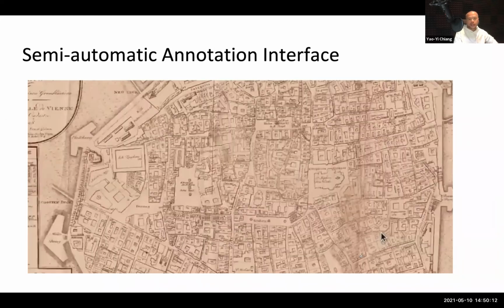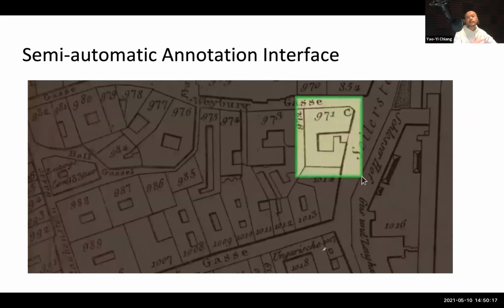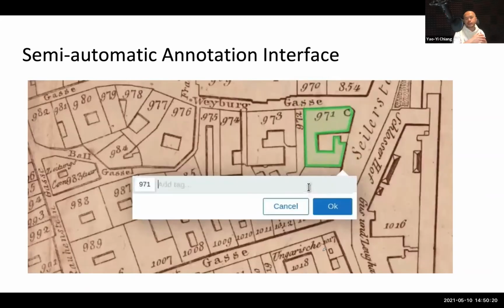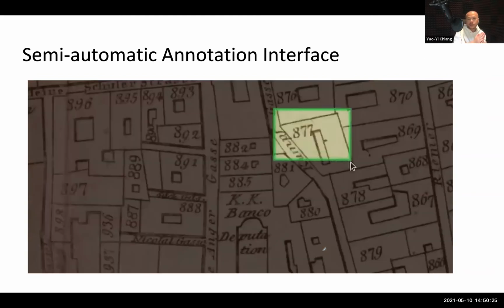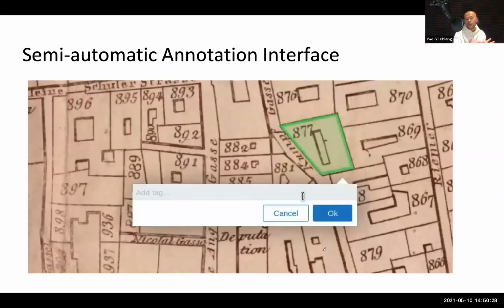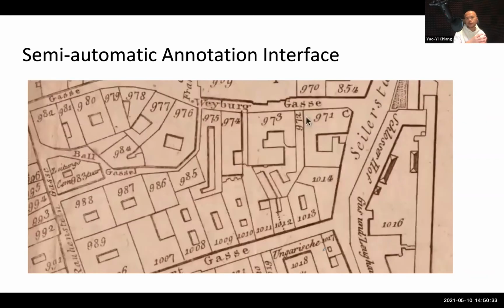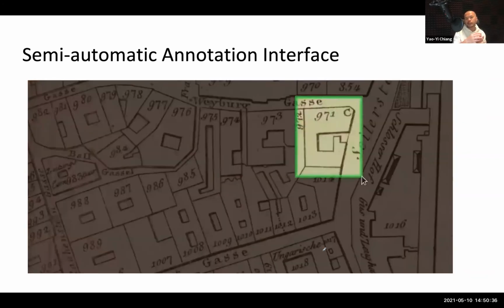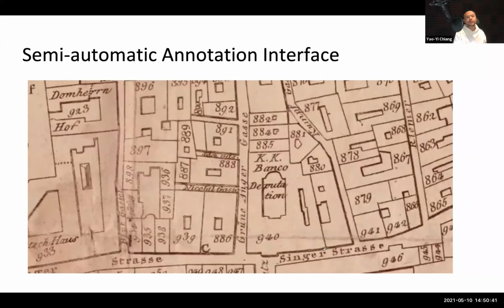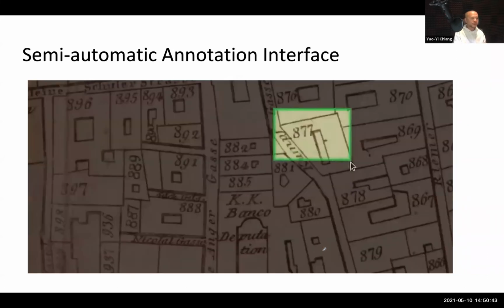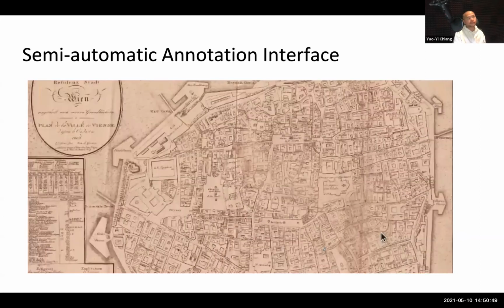In addition, in Recogito, we are working on this semi-automatic annotation interface. This is very similar to the concept of integrating Recogito with Strabo and Map Curator. In this case, the user wants to digitize the boundary of a parcel. So the user only has to select a bounding box, and the machine learning algorithm will automatically narrow down the bounding box, find the boundaries of a parcel, and ask you to provide a label. Okay, so we hope this will significantly reduce the amount of user effort in digitizing map content.